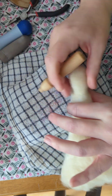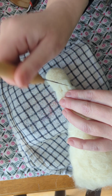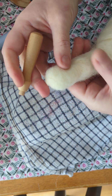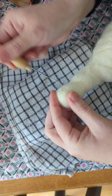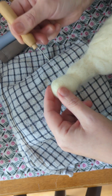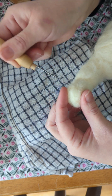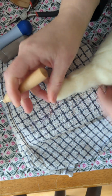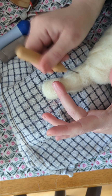Okay. Just feeling for that wire again. Now remember, we're not going to see this back piece. If you are going to do something where you will see this back piece, then you will have to put more effort into covering it. But we're not going to see it because she's going to have hair. So I just need to make her look like she's got a bit of a neck. Hair's going to come down in front of this. She's going to have long hair, nice long hair. I'm not going to put her arms in yet either, because they're going to be whatever colour I choose.